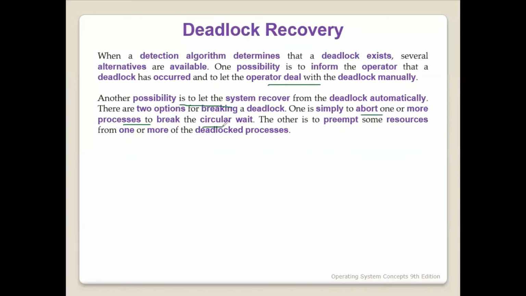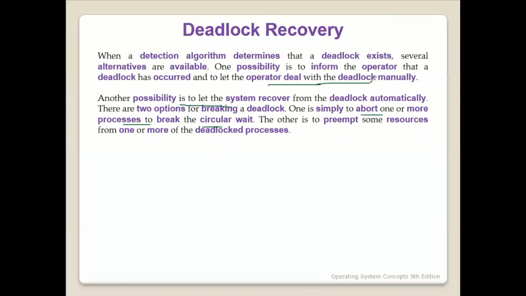When a task hangs up, it gives you an option to continue or to skip. Do you get the idea? Abort means it will stop the execution. That will break the circular wait. So that is the operator dealing with the deadlock manually. The operator, the user, stops the execution of the process.